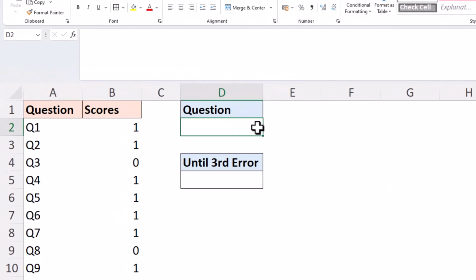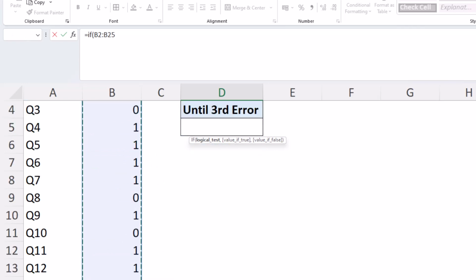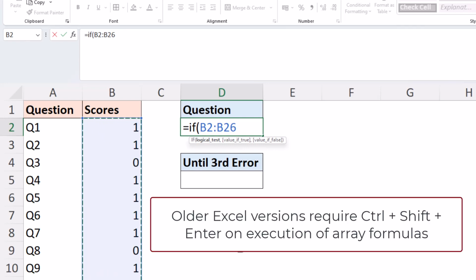Now in cell D2, we're going to start with an if function. So we want to perform a logical test for that 0. So I'm going to select all of the values in this range. So yes, we are going to have an array here. You normally provide the if function in its classical sense with a scalar value, a single value. We are going to select multiple values so it will return an array. Now I'm using Excel 365, that's no problem. And indeed it's no problem in older versions, although you will have to use Control-Shift-Enter when we finish this formula.